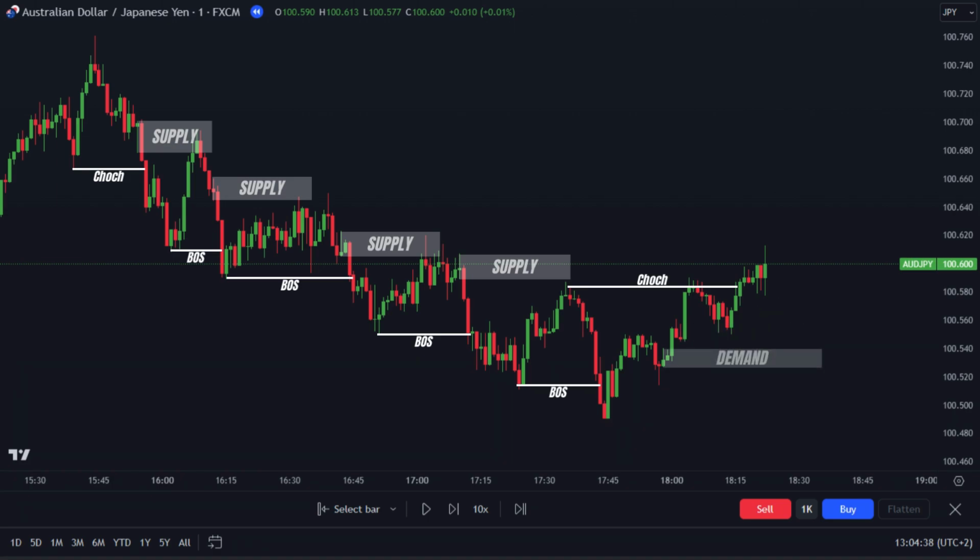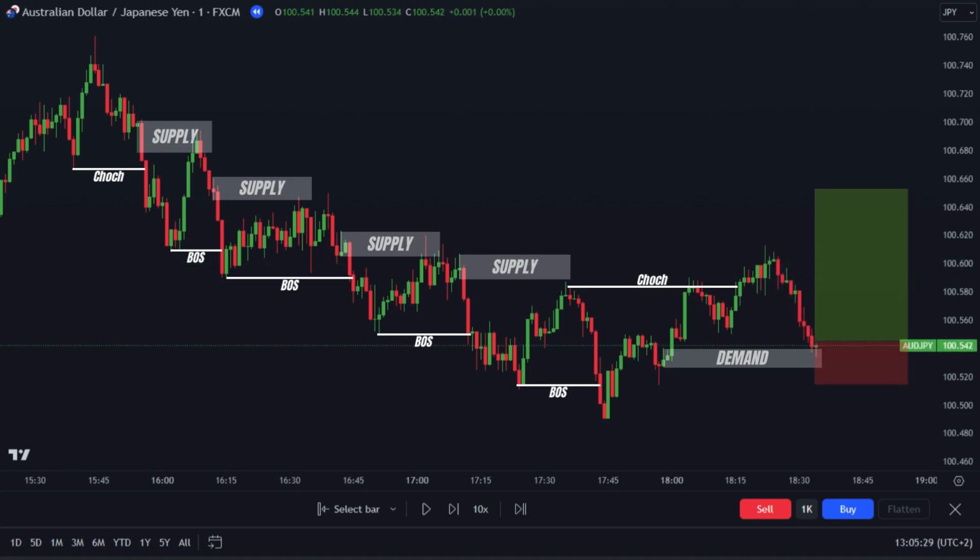However, the demand zone located here meets all the requirements. We patiently wait for price to retrace back and retest it. We then confidently place our buy orders. Given that this demand zone is at the start of the uptrend, it holds greater reliability. Consequently, we're willing to risk slightly more on this trade, but we emphasize the importance of not over-risking.